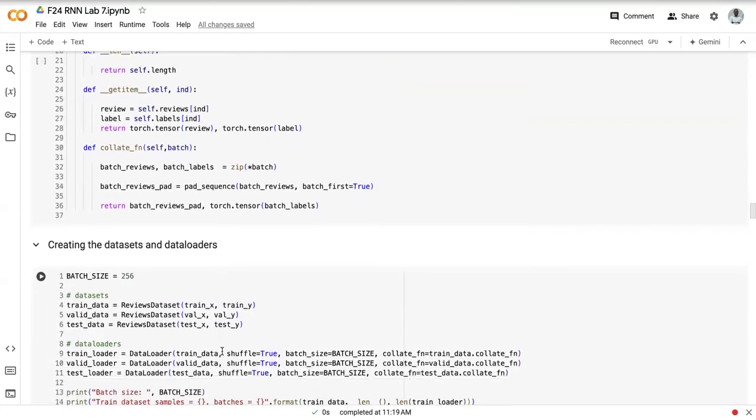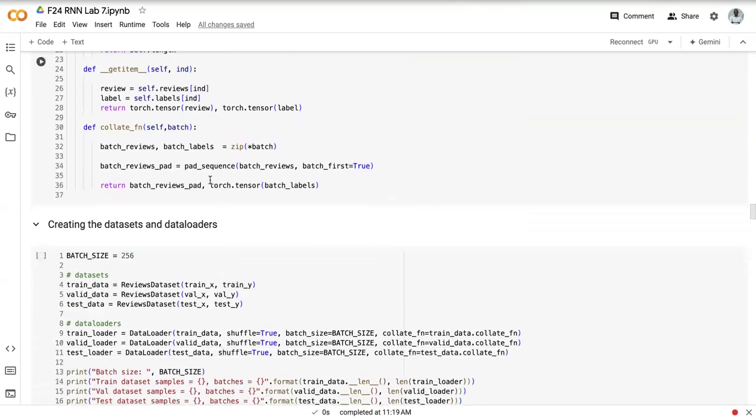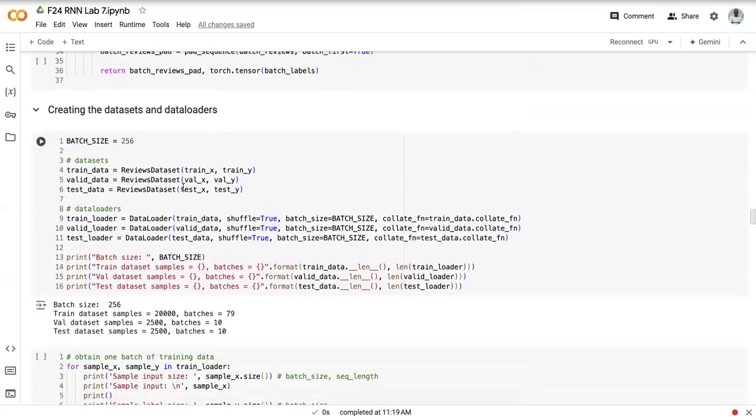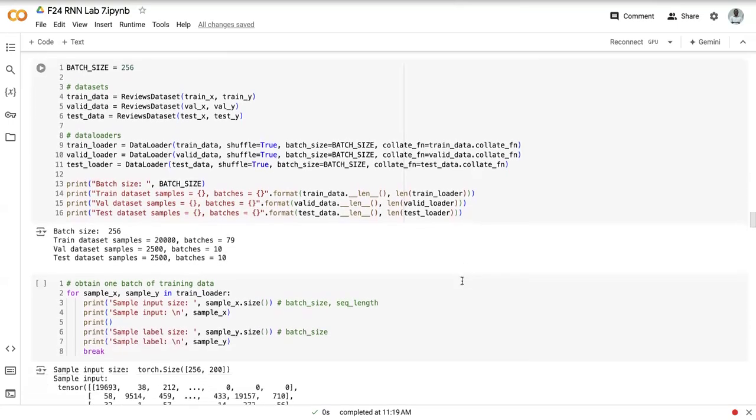So we implement this collate function, which does the sequence padding operation. For each data loader we're creating here, the training data, the validation, and the test loader, we pass it the collate function from each of the dataset objects that we've created, and then we load all the data.